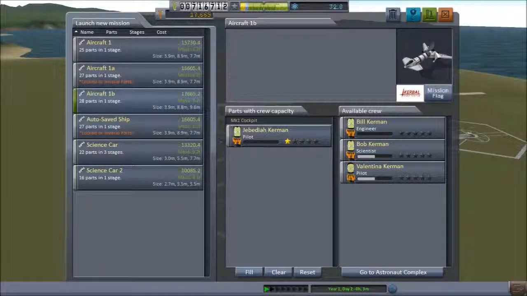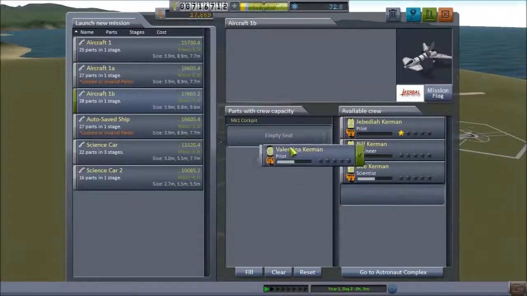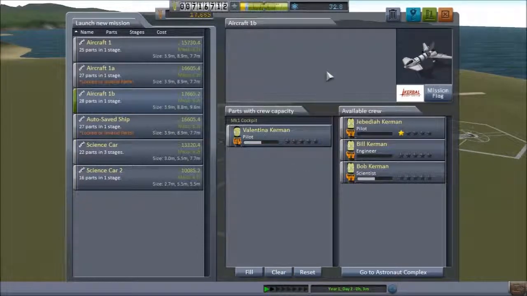We had two fuel tanks. I added oxidizer to one, and of course the new fuel tank also has oxidizer. But it also now has rockets on the side, and let's have Valentina pilot this one. So let's head out to the runway.